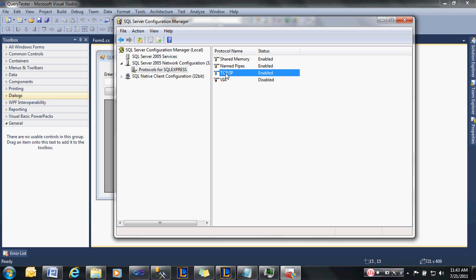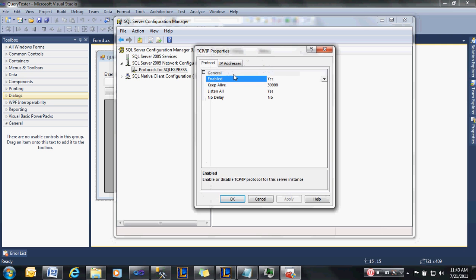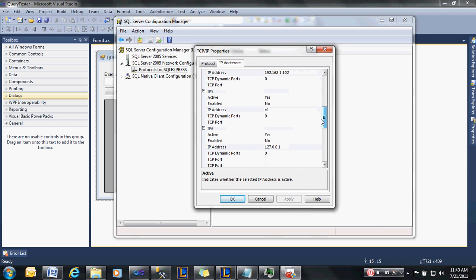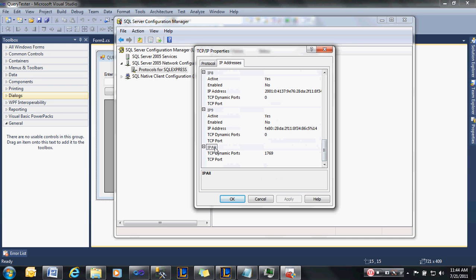Choose TCP/IP. This should be enabled, and then double click on it. Go to the IP Addresses tab, and then scroll down until you find the IP All. At the TCP Dynamic Ports, copy the port there, and then paste the port into the IP1.